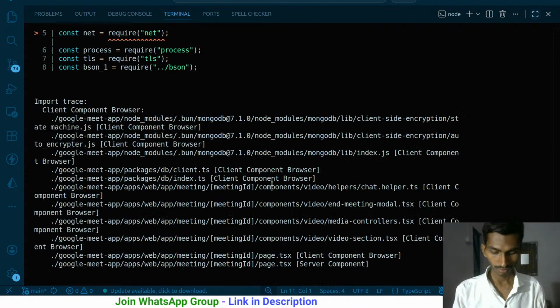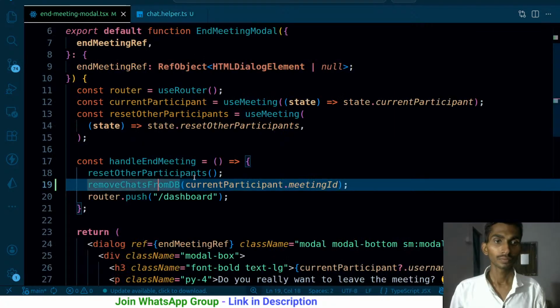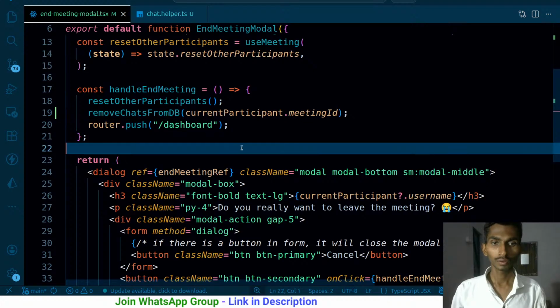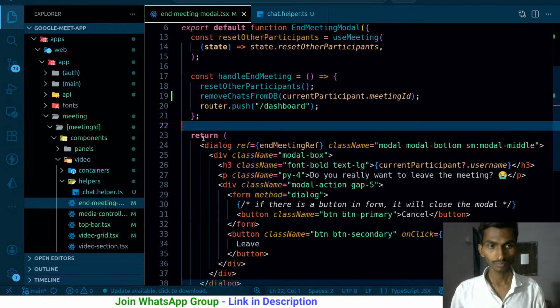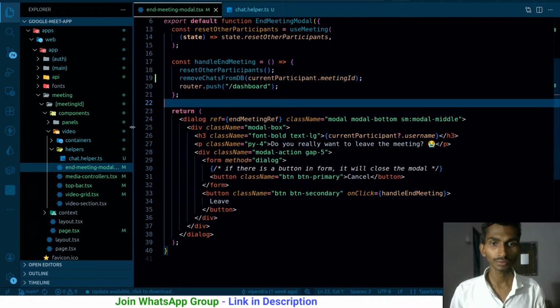Now what is this? And what have I done? I've been just working on this one, remove DB. Let me make it a bit smaller, just like this much is enough.